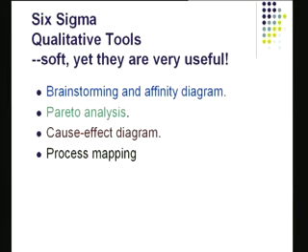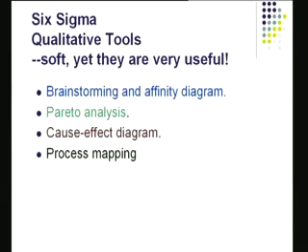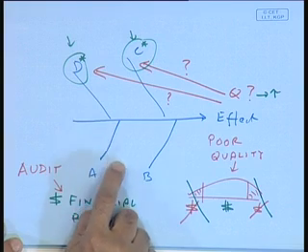What are some of the qualitative tools used in Six Sigma? Brainstorming and affinity diagram, these are one. Pareto analysis, which tells you which things are important, which things are probably not so important. So if you've got various types of customer complaints, which are the ones that are more frequent, first attack those. Then of course you got the cause and effect diagram. That's a very, very important tool. And I just can't tell you how much I love this little tool here, which again I'm putting on this diagram here on this paper.